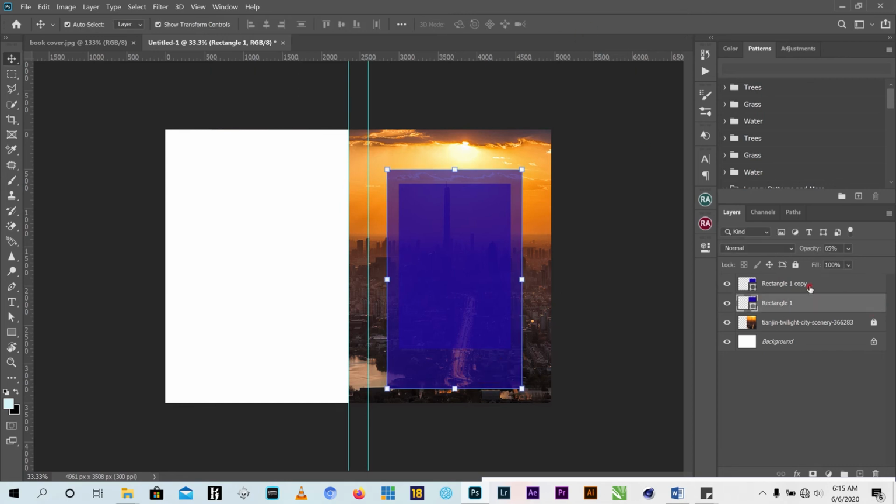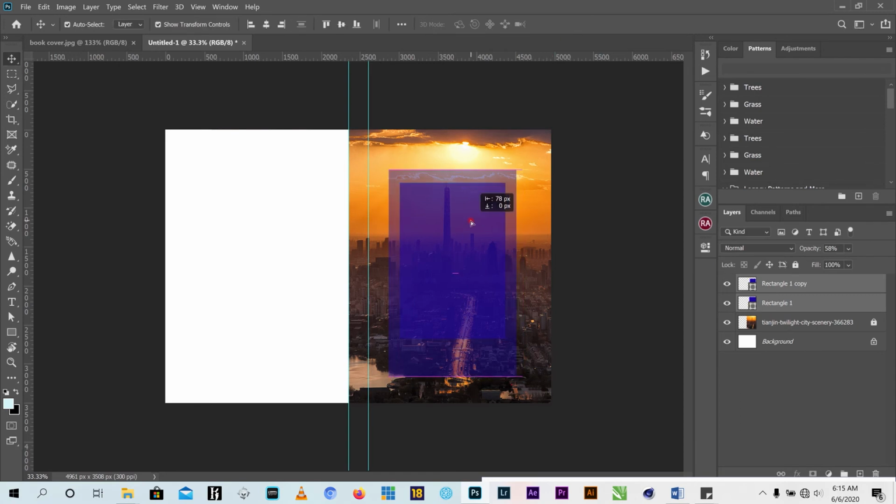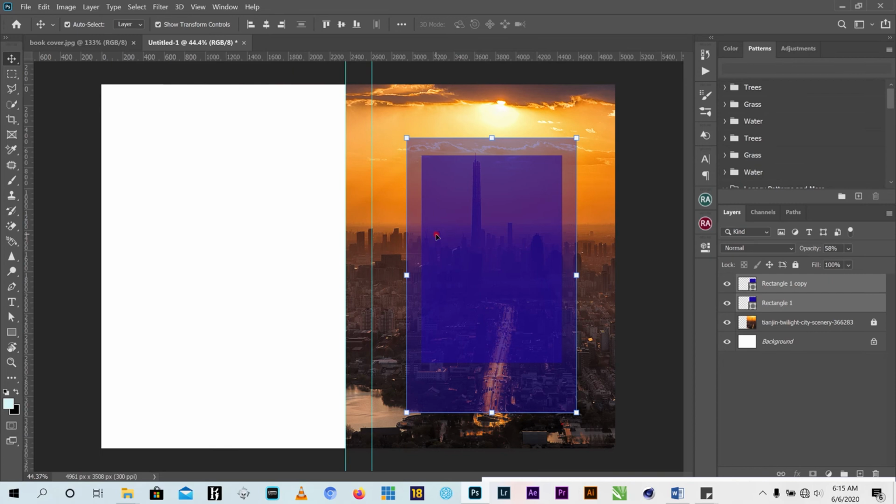Then I'll reduce the opacity of the down one small. Very good. Let me see this one too. Let me reduce it small. Okay, now it's good. Very good. So you can select all, then you can increase or decrease it. Very good. I think this one is good. Let me check from the original one. Okay, this one is good. Very good.